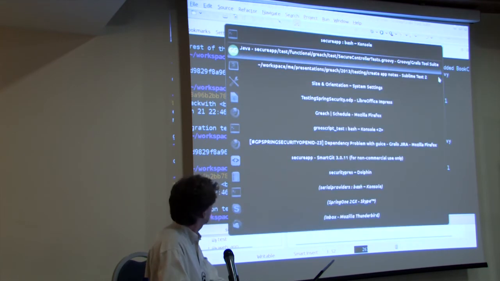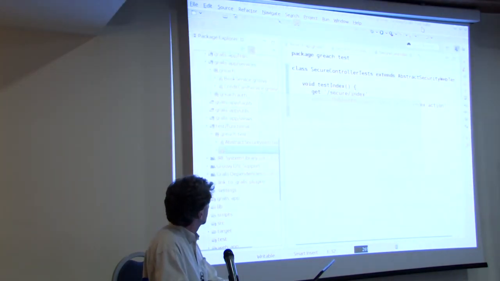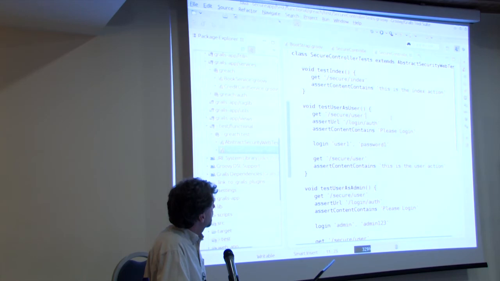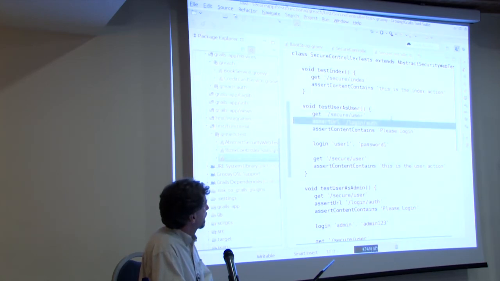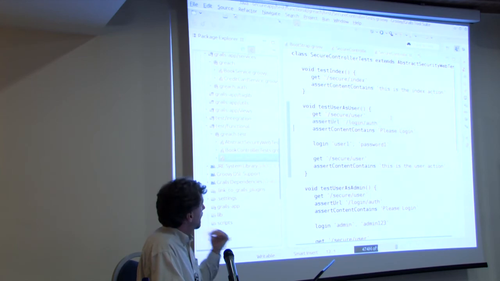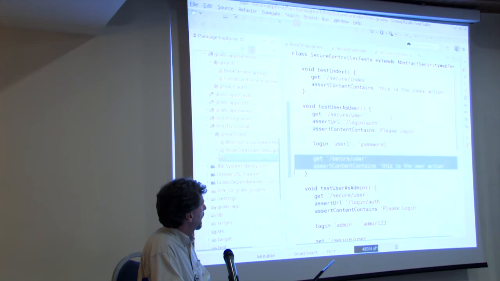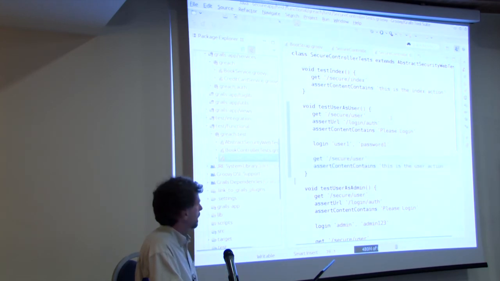I'm at the latest version. Everything's complete. So this I fleshed out. I had originally created a test just for the index action. Now I'm creating a user test. So I try to get the secure action. I assert that I've been bounced to the login page and that the page contains at least this phrase. Then I log in and then I get it again and I see that I get whatever.